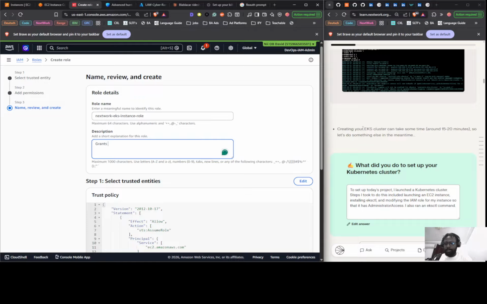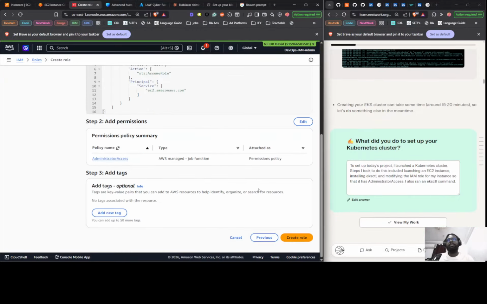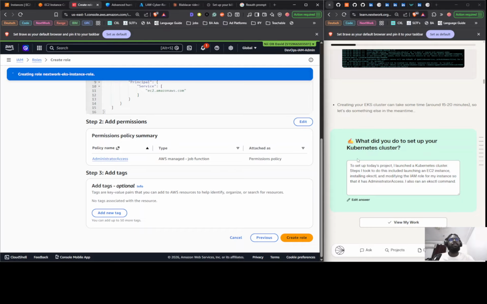Grants EC2 admin access permissions, Nextwork project. Okay, I don't remember exactly what the description was that we used previously, but this should give the gist, and then we'll just create the role.